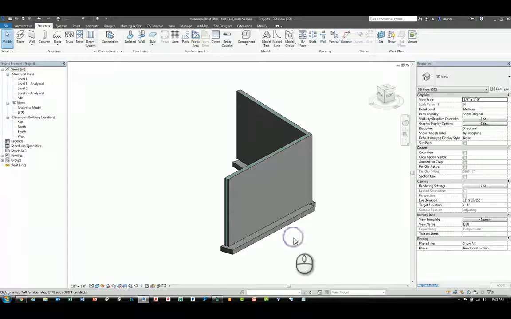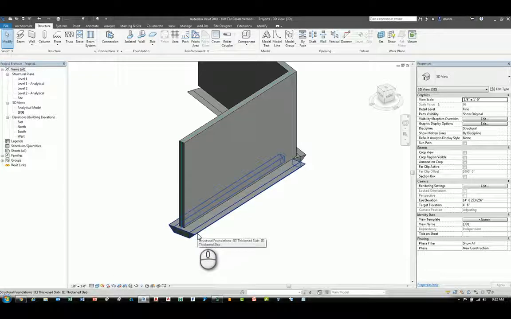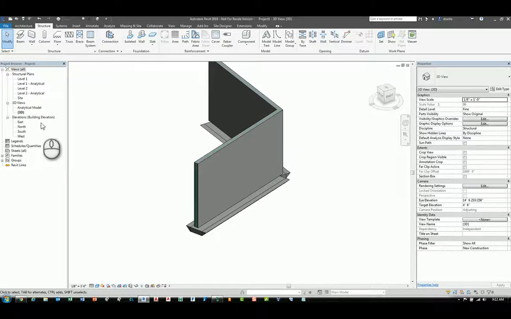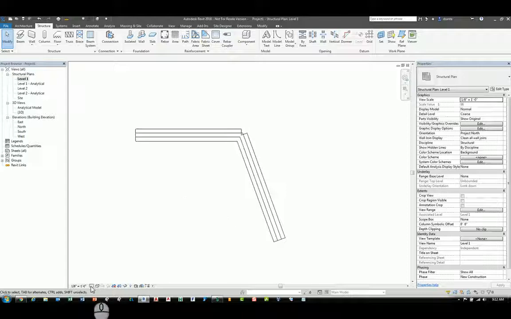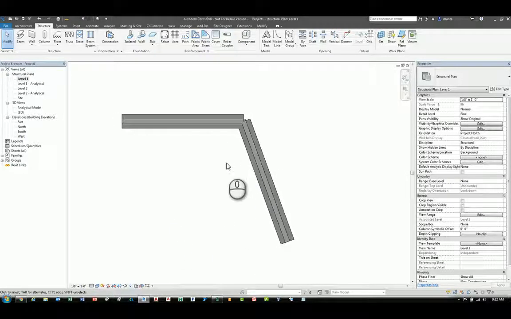You can see that the footing is created for that wall, and in essence, he's using an isolated foundation for a wall foundation. If he switches it to a fine level of detail, he can see the triangular profiles. If he switches to a plan view and moves this over again to a fine level of detail, this is what he gets. His issue is it doesn't clean up very nicely in the corners, and it's very difficult to get Revit to see the triangular profiles.